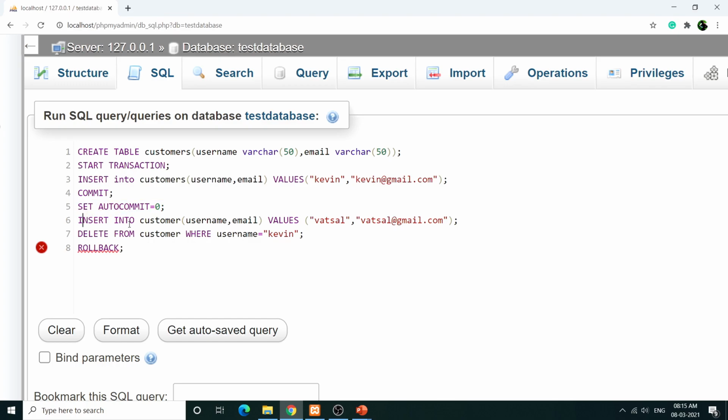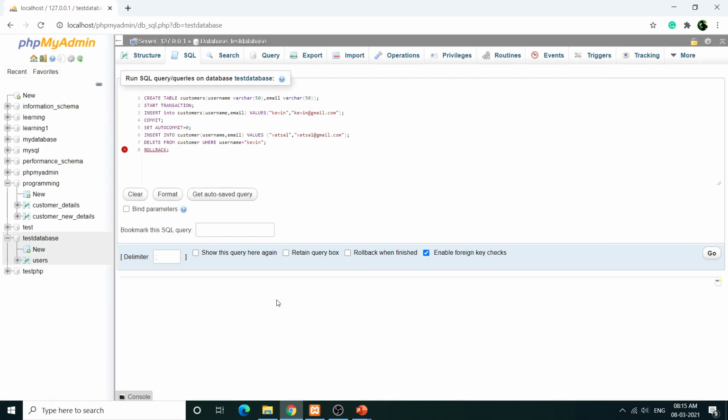I'm inserting a new row, Vatsal, and I'm trying to delete the row Kevin, and I'm saying rollback, means these two changes will not take effect. So what I will do here is I'll execute, I'll click on go.